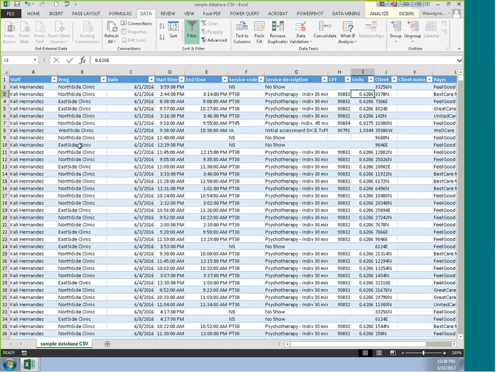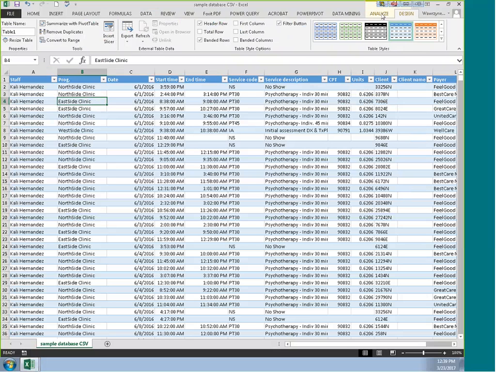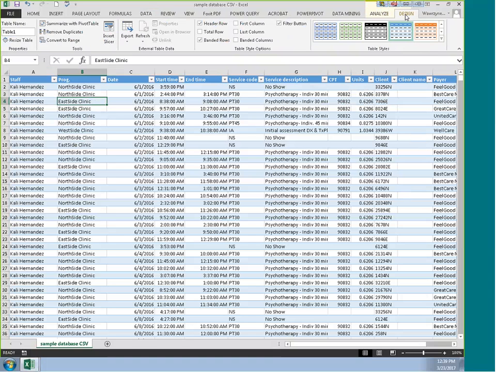When you're inside of your table, you're not going to see the Analyze. The Analyze is an Excel add-in for some higher level data analysis. And if you're interested, you can go out and Google that and take a look.